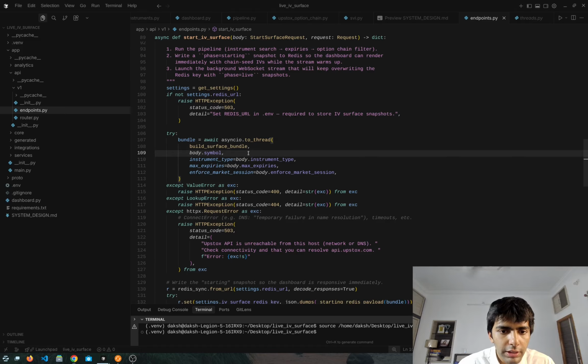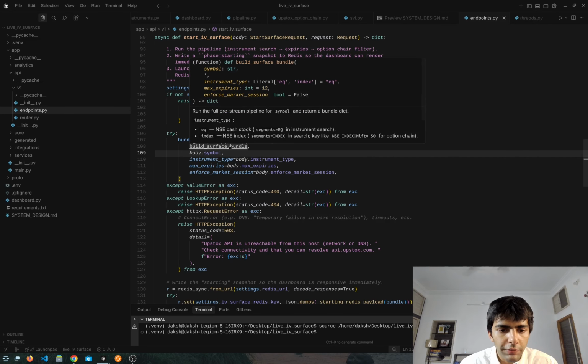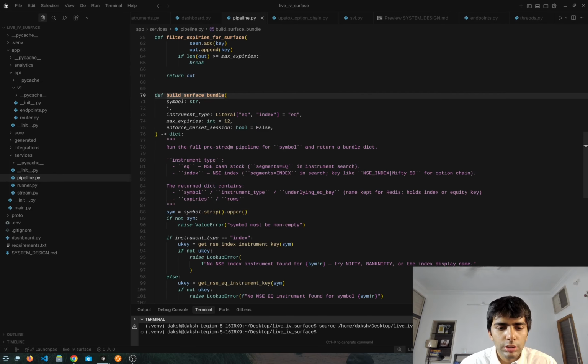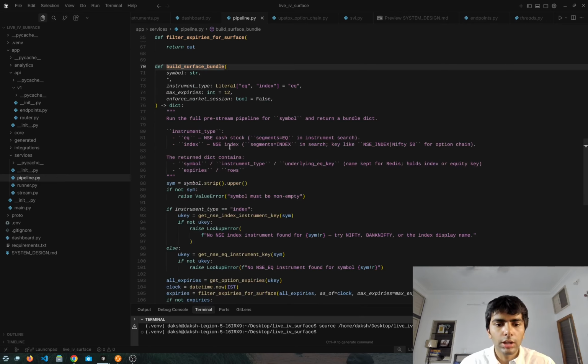And here we call the build surface bundle function, which basically starts our pipeline. So remember, in the flowchart I had defined the pipeline where we first get all the contracts, and then filter out the options that we actually want for the surface.